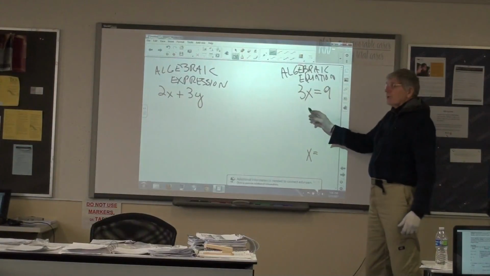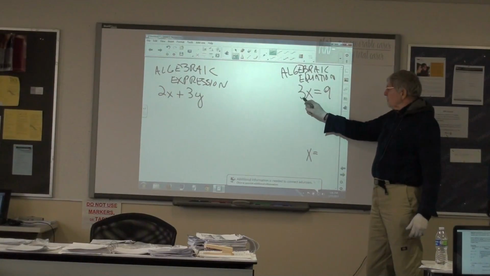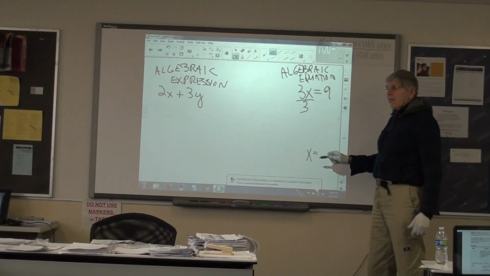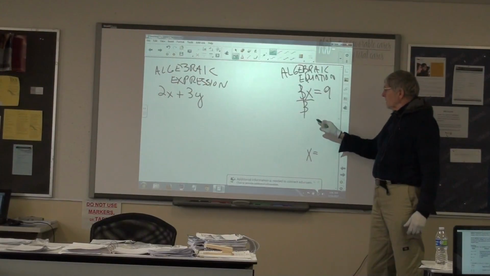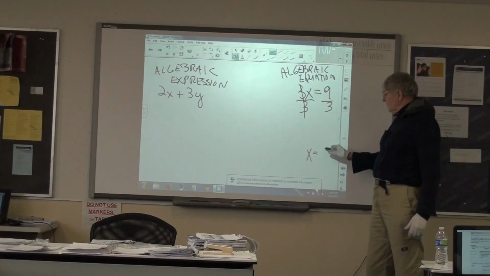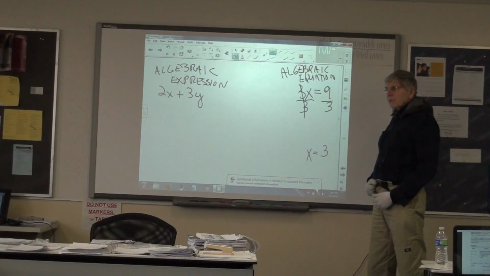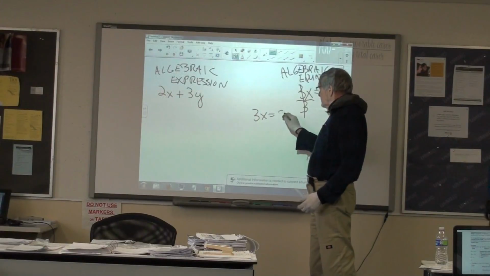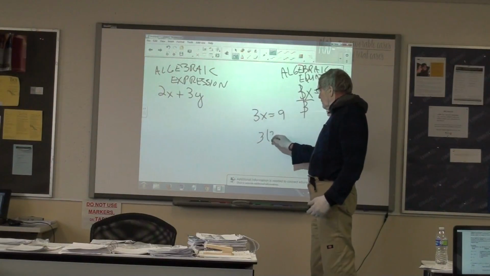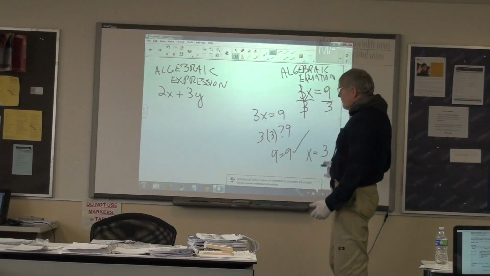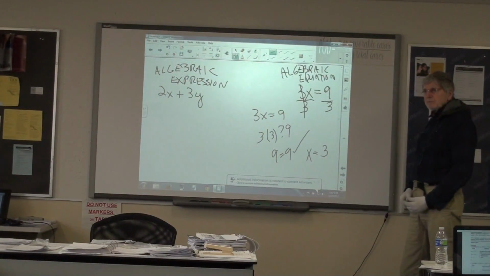Now, since the 3 is causing trouble, what's the relation between the 3 and the x? Multiplication. And what's the opposite of multiplication? Division. So we can get rid of it by doing that, and truly it's gone. But if we do it to the left side, what do we also have to do? To the other side. So we get our answer, x equals 3. Now you test that in the original equation. 3x equals 9. 3 times 3, does it equal 9? 9 equals 9, so we have done what's called the check.